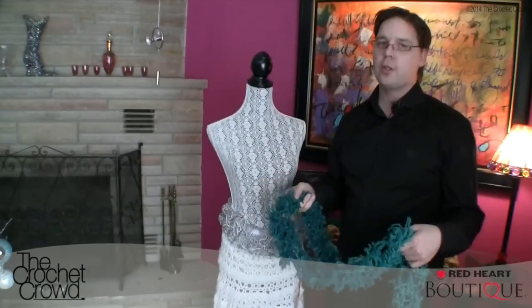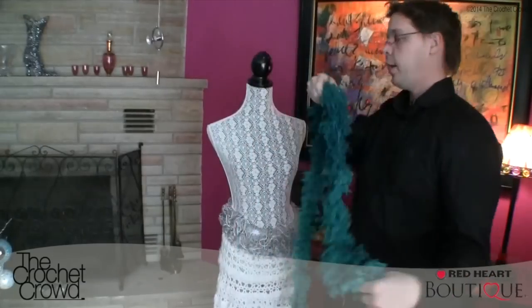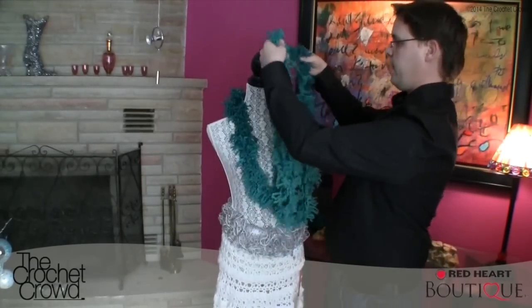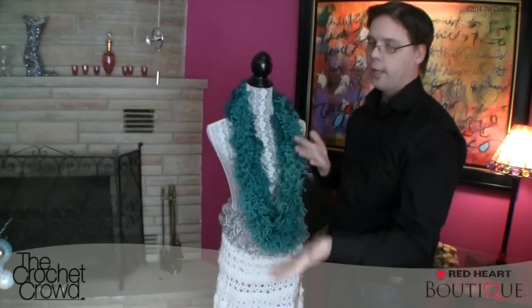So a few ways to dress up your mannequin or your model or yourself if you wish. This is the infinity version, so I have tied the 2 ends. I've taken care of the loose ends. You can just wrap it around your neck very loosely, you know, no big deal. Very easy cascading.